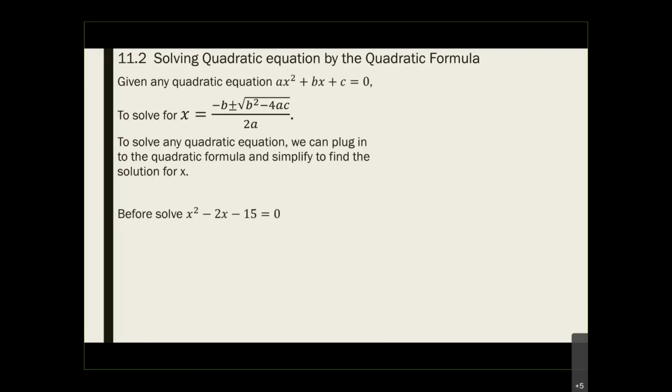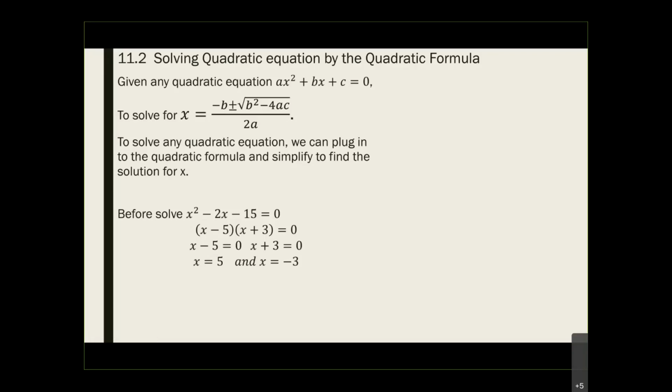If you have this problem back in chapter 6, you say, well, first of all, we have a square and we have it equal to 0, life is good, right? To do this, we need to factor them out, which is 5 times 3 is 15, 5 minus 3 is 2. Again, x minus 5 equals 0, x plus 3 equals 0, which gives you x equals negative 3, x equals 5. This is what we did before, ladies and gentlemen, and I told you that before we could only solve it by factoring.